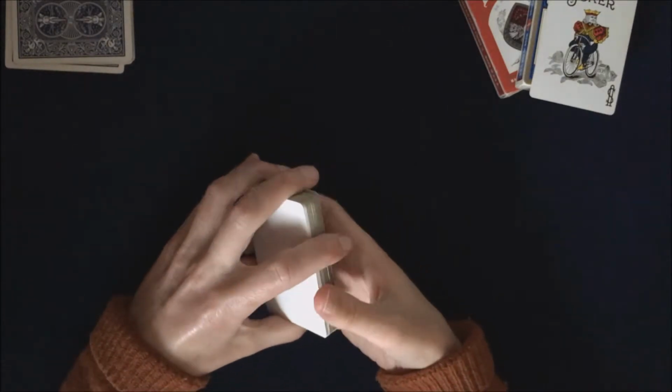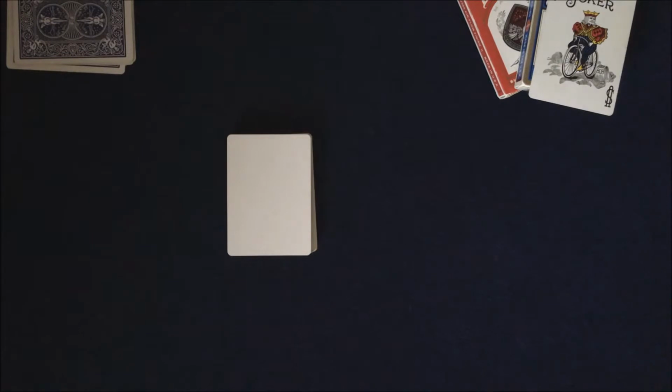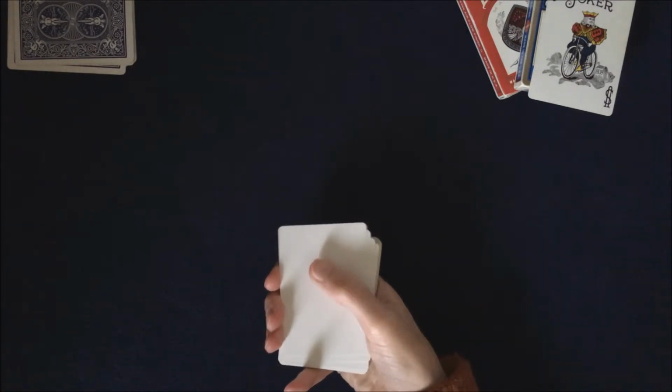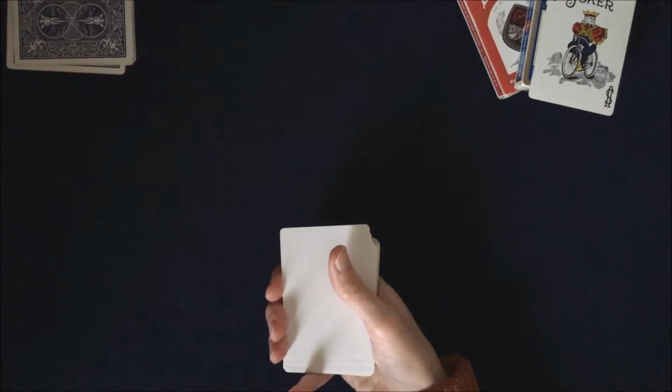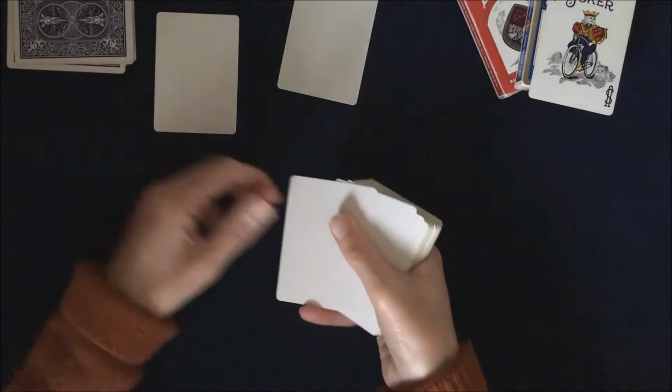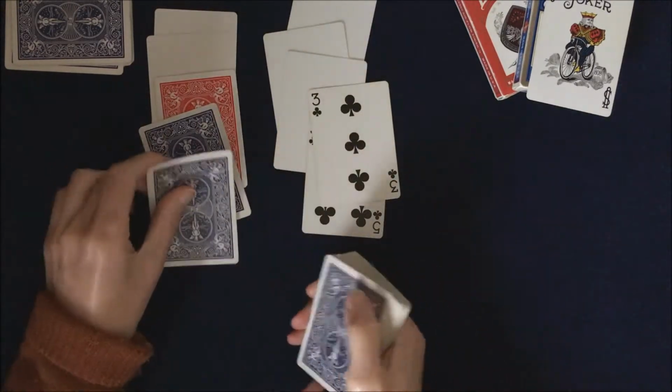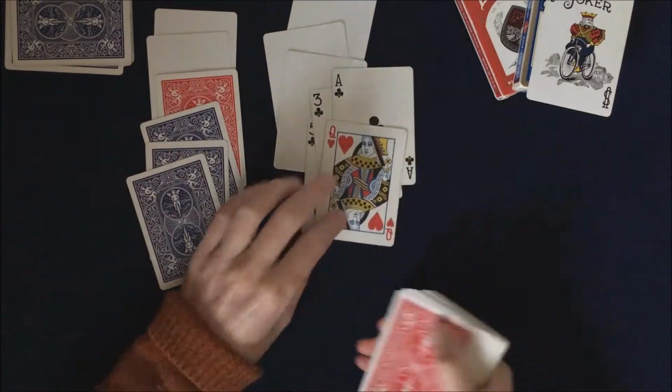Also, I would like to remind you of the schedule that was added immediately after the intro of this video, and all the steps that we are going to watch over here have already been shown over there. So now I start dealing for the first time, and please notice that during the process you already lose 3 of the white cards. Open, close, open, close, open, close, open, close, open, close.